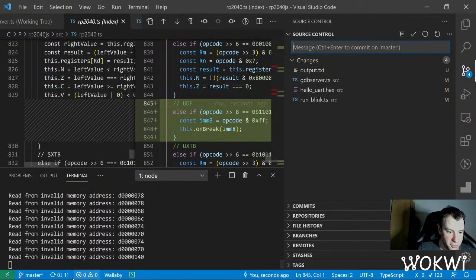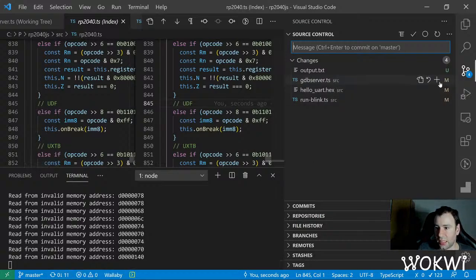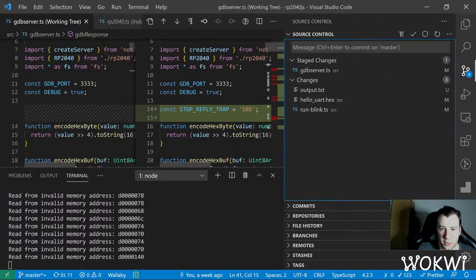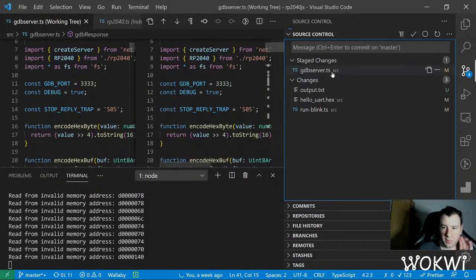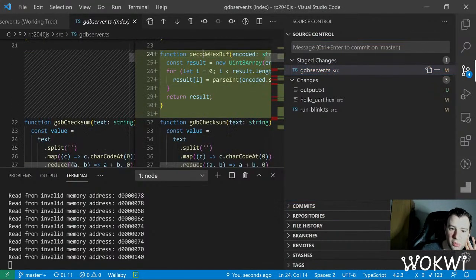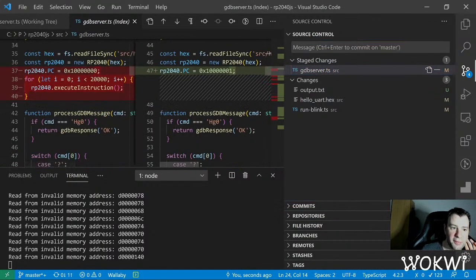One more commit for today, and now we can commit the changes in the GDB server. Let's go over them really quick. We removed that, so now we always stop at the beginning of the program instead of stopping after executing 20,000 instructions.